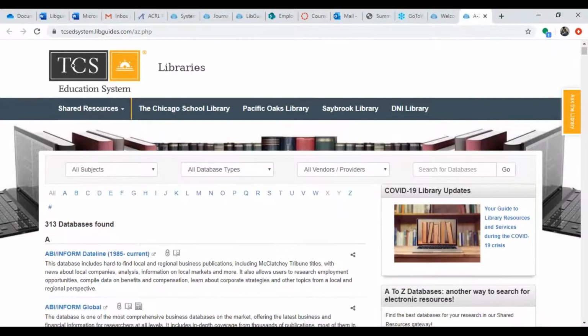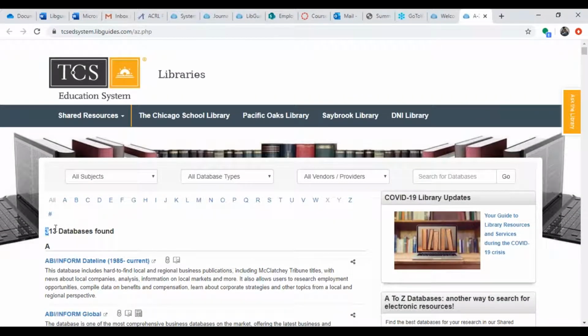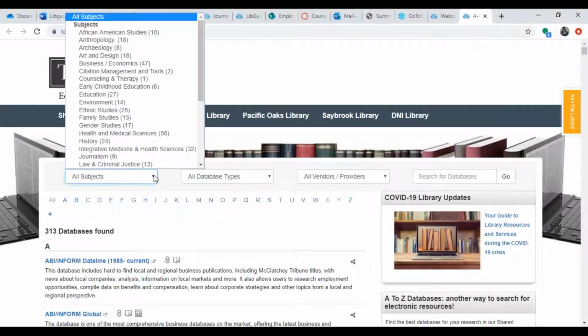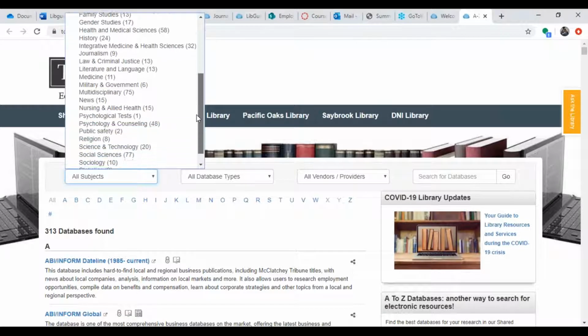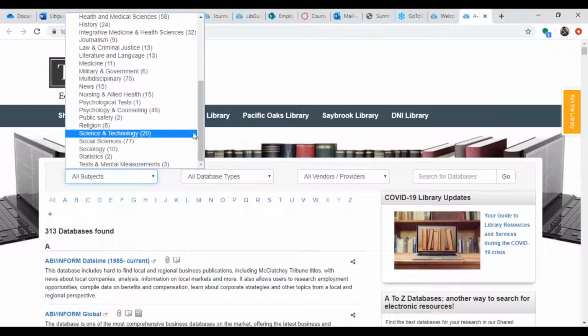And then from here, you'll notice we have a lot of databases, like hundreds, but you can narrow it down by subject. If we're still searching for that same topic area, that might fall under psychology.